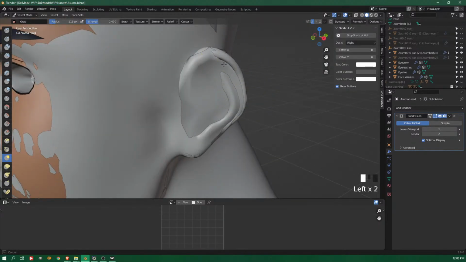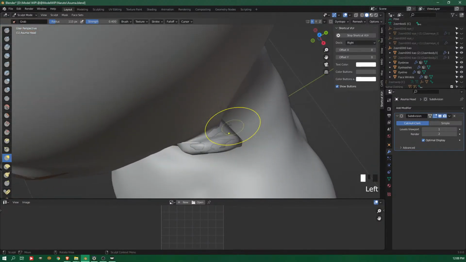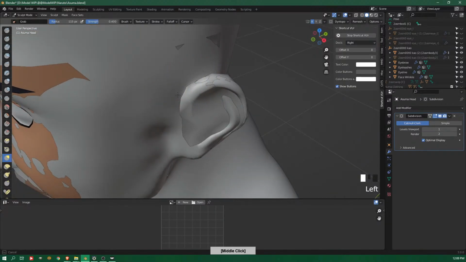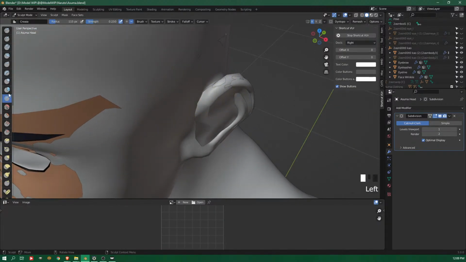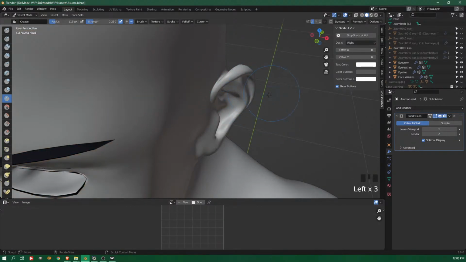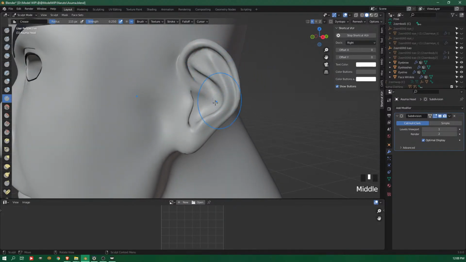And go in a little bit. Basically, just to fit the normal ear to the same shape or the same place as the animated ear, right? So something like that. And then you'll see that the inside is a little bit wonky, so you need to move that around as well. Make sure you don't move too far that you lose the shape.